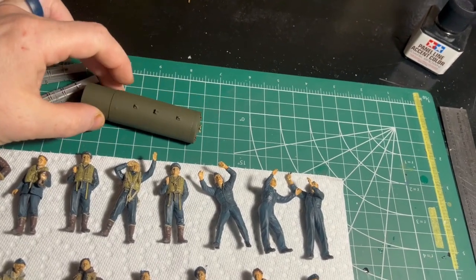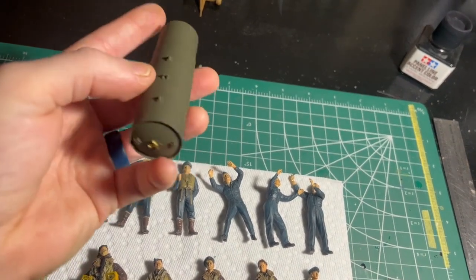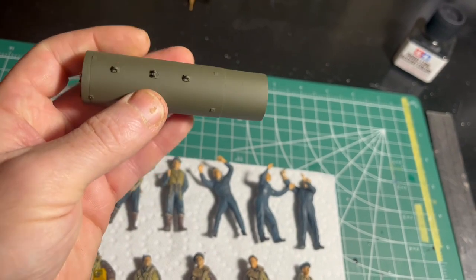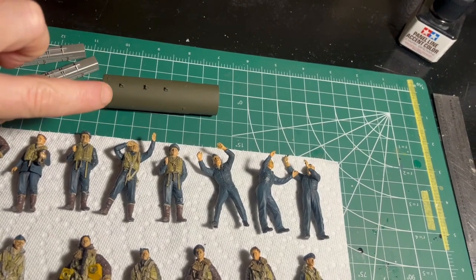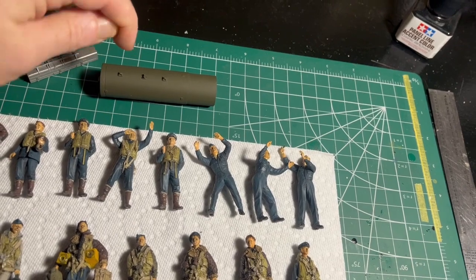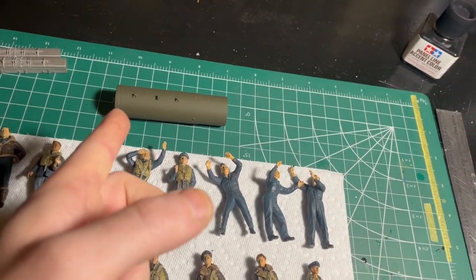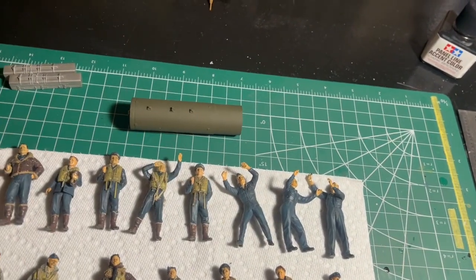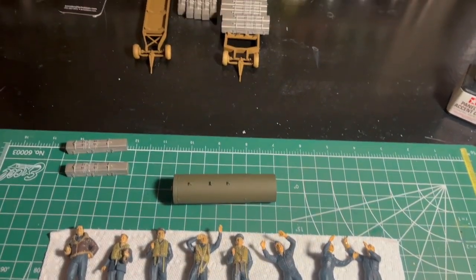So of course, now that it's painted in the olive drab, I'm going to give it a gloss coat, because it is such a flat color, this olive drab. Then I'm going to give it a dull coat, and then I'm going to put the decals on it that come with the Border Model. So there's a red stripe around the front, and then there's a thicker green stripe around here, like a bright emerald green. And those stripes actually denote whether the bomb is charged or not. So they would put the stripe on after it was charged. So interesting little details there.